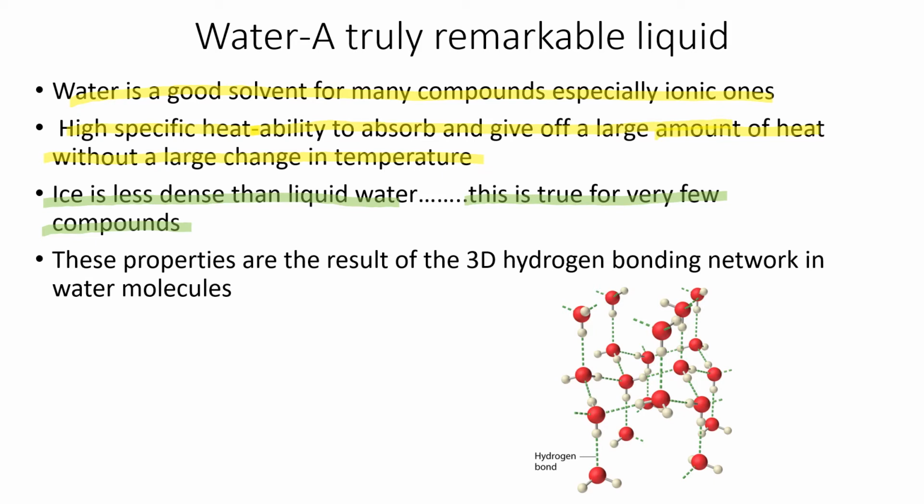And this plays a key role when you think about aquatic life. Imagine you're in a lake or a pond. It starts to get cold in the winter. Well, what happens is the ice forms right at the surface from the colder air, and it stays there. And then that ice forms a barrier between the much colder air and the little bit of warmer water underneath, such that your lakes and ponds only freeze a couple inches or a couple feet on the top. And that's because ice is less dense than water. If ice were more dense than water, what would happen is as soon as it would get cold, you would start to have ice form at the surface. As soon as that ice forms, it would then sink.